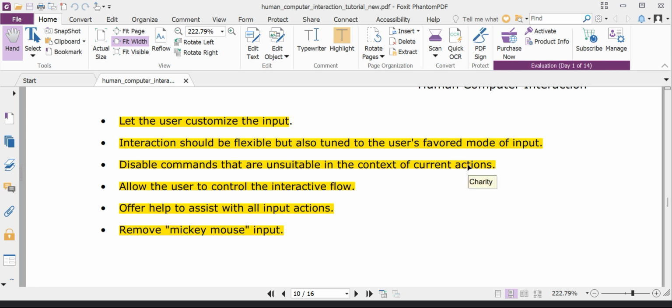For instance, when you are installing an app, you get to a section where you're supposed to accept the terms and conditions, and there's a box that they will ask you to check.